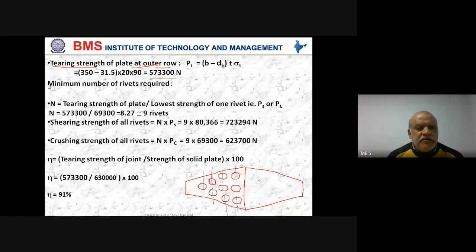So find out the number of rivets. Finding out the number of rivets is more important. Finished. So 2 minutes. Yeah. And whatever I have indicated here is the arrangement of rivets.